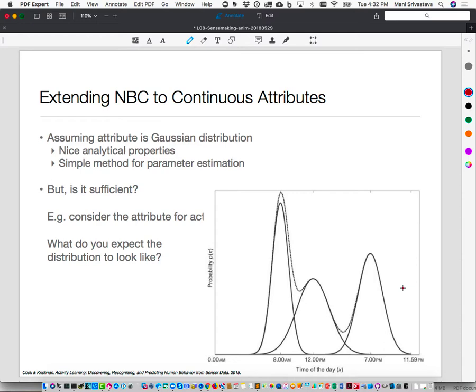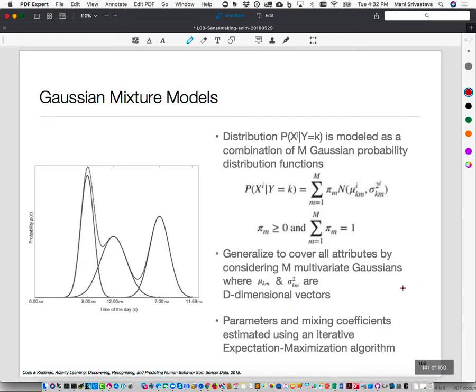So that leads to the common generalization in case of continuous, which is called Gaussian mixture models, and it's basically saying that any given attribute, we are going to think of it as a summation of some number of Gaussians, and we pick that. We pick m Gaussians. So we basically say that probability of xi given y equal to k is a summation of m Gaussian distributions, and each one of the Gaussian distributions has a mean and a sigma, and then we are also going to weight them. So it's a weighted mixture of those.